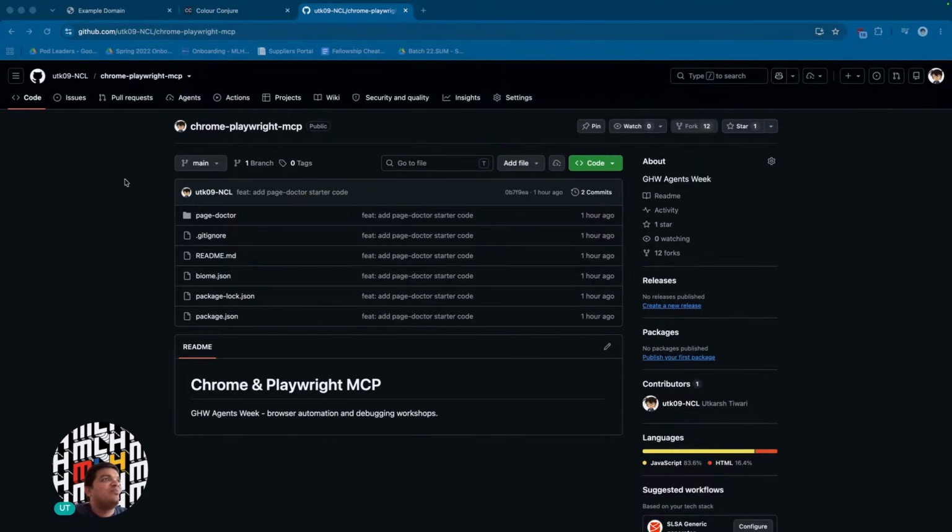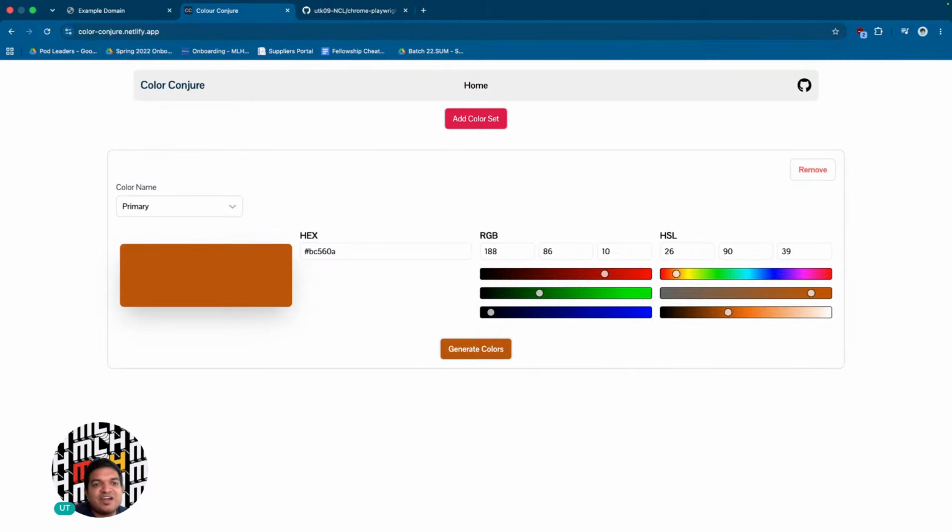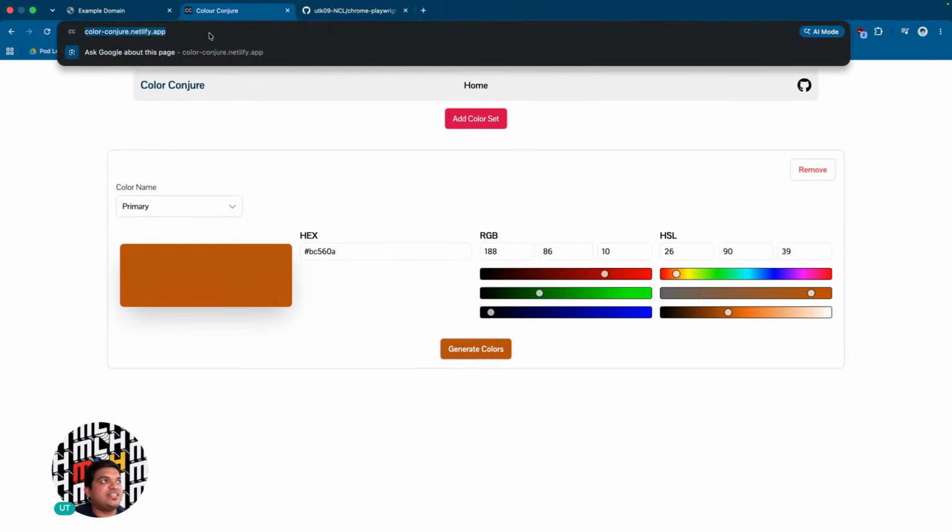So going back. Okay, color conjure. There are a few prompts that we can run, for example performance, which we have done, errors, which we will try, and some network load requests. Interaction: I can say, create a suite of colors, primary, secondary, and tertiary colors for my website, which should be predominantly bluish green, slash teal. So let's try that.